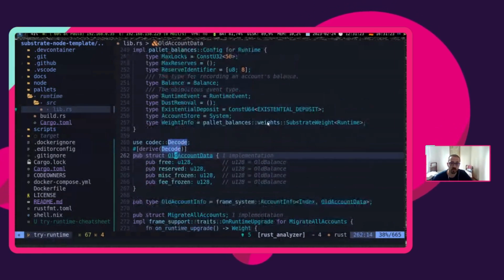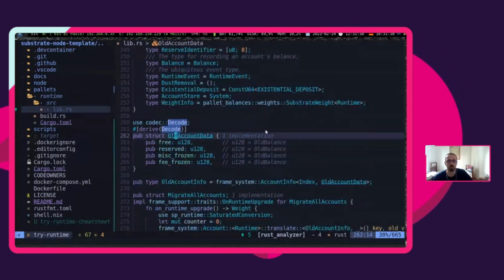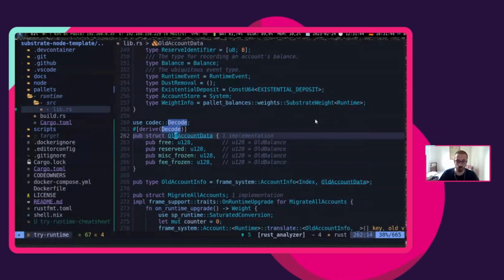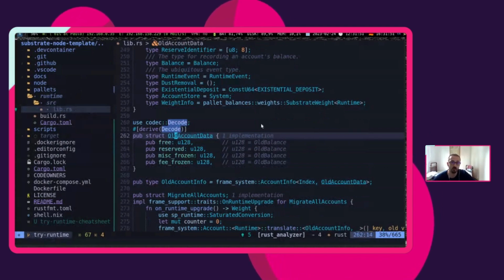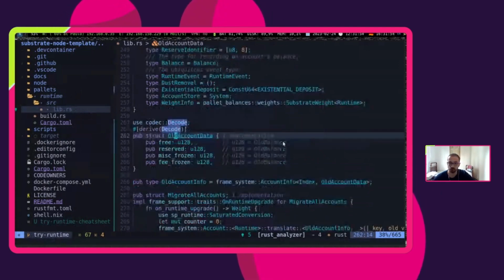And that is done. You can do that in two different ways. You can do it per pallet, or you could do it per runtime. And in Parity here, we're sort of phasing out the first approach where you do it per pallet. So I'm going to show you the most used approach nowadays, which is you just go to your runtime source lib.rs file, and you need to add some extra code there.